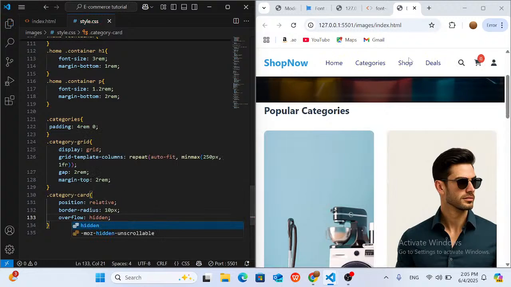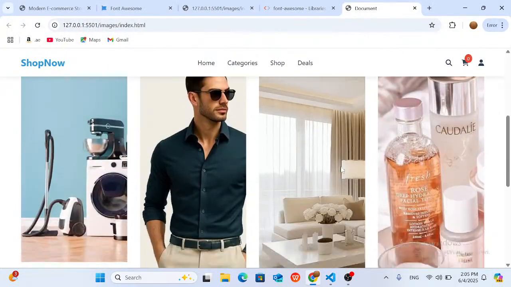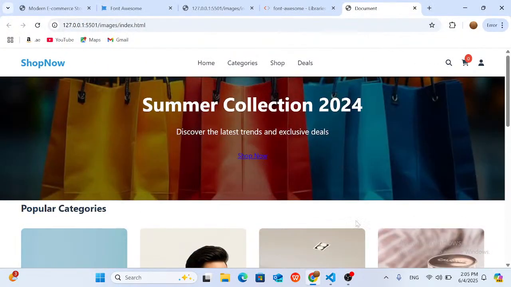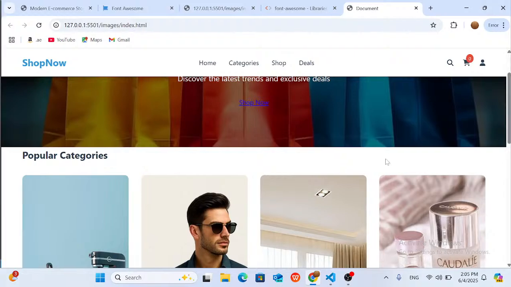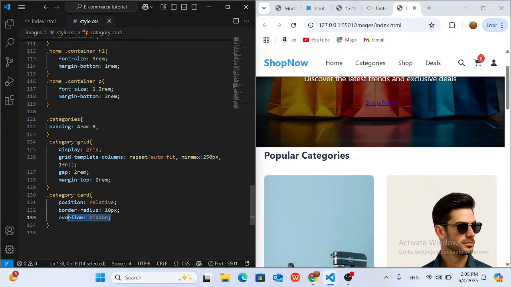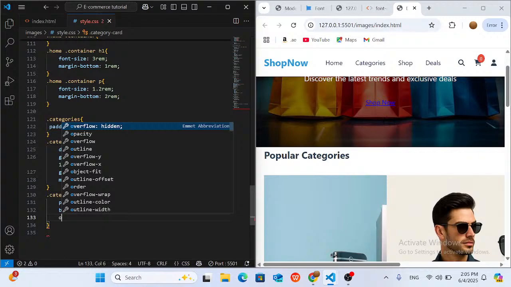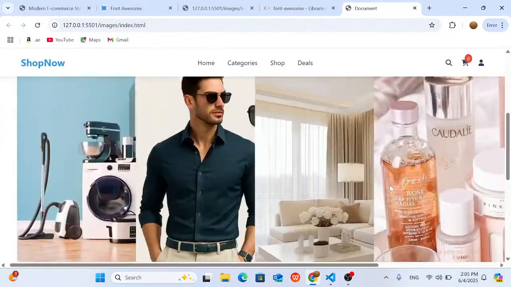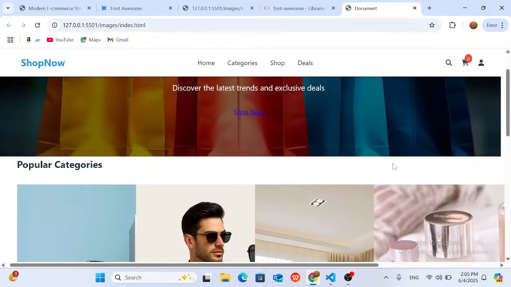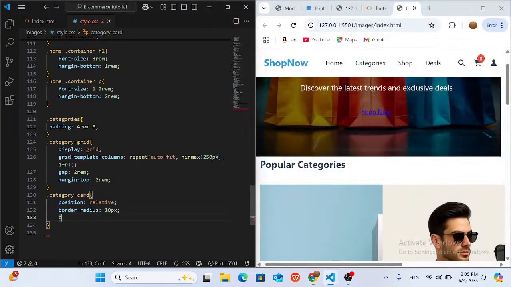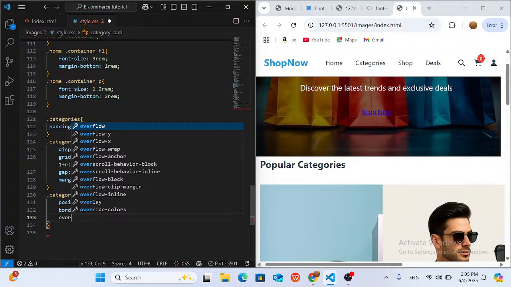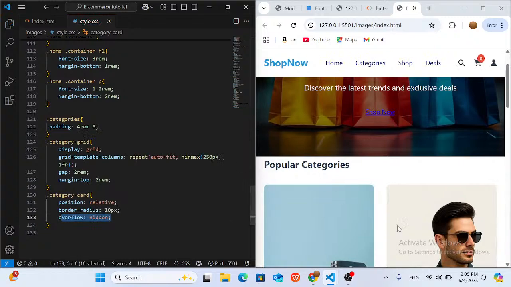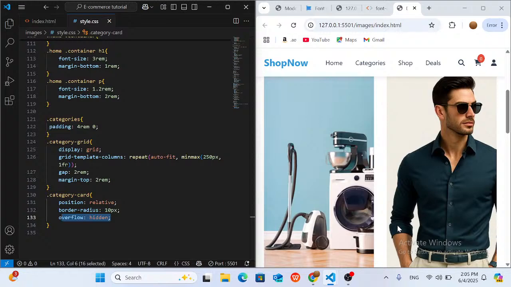So can you see what we have? Let me remove the overflow from hiding. Let me just delete the overflow. Can you see each image is overflowing on each other? But when I put the overflow hidden back, can you see there will be a gap? The gap that I gave it earlier will show, and each border radius will display. So that's the work of our overflow there.